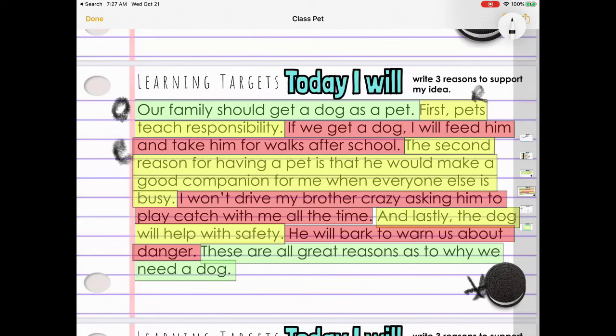The second reason was having a companion, and the example, I won't drive my brother crazy asking him to play catch with me all the time. And the third reason, the dog will help with safety. He will bark to warn us about danger. So this paragraph really takes Oreo and explains it out. They give their opinion. They give 3 reasons, 3 examples, and they give their opinion one more time.